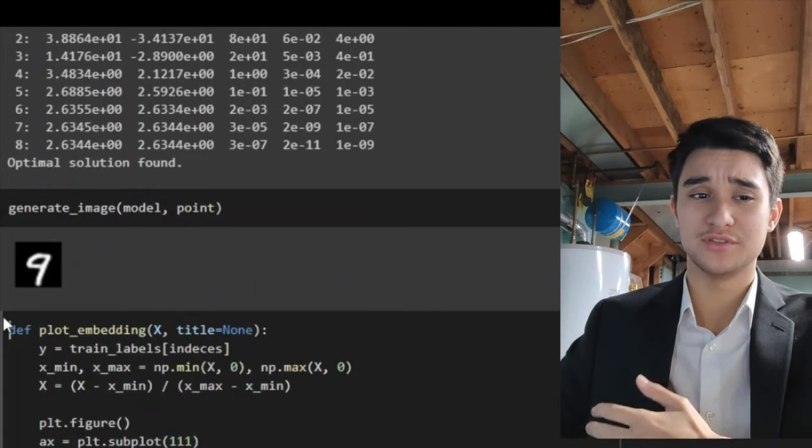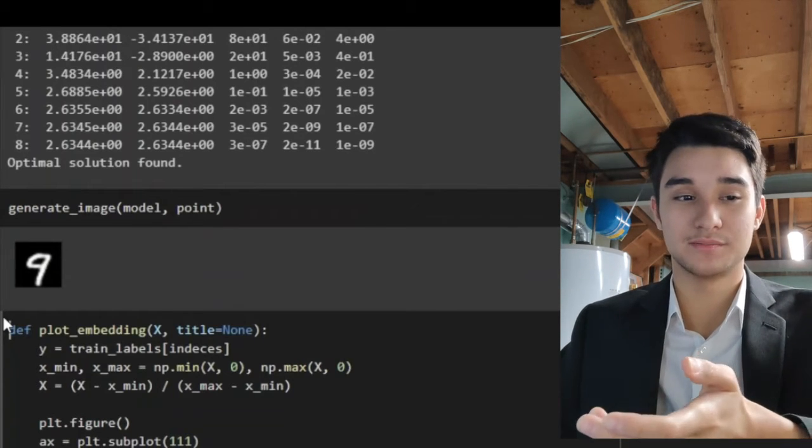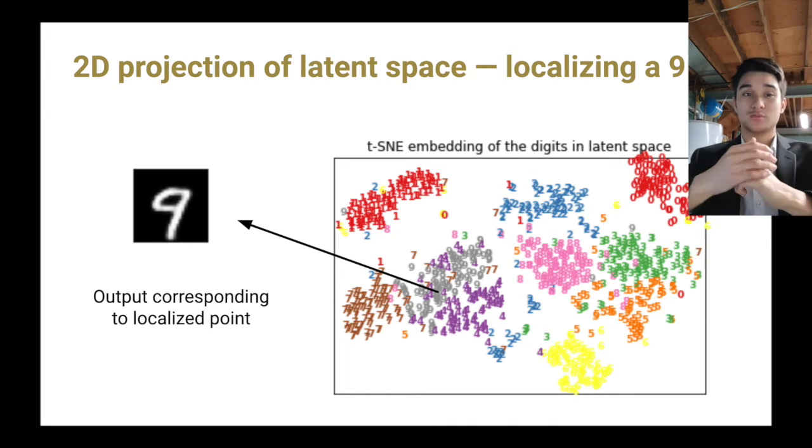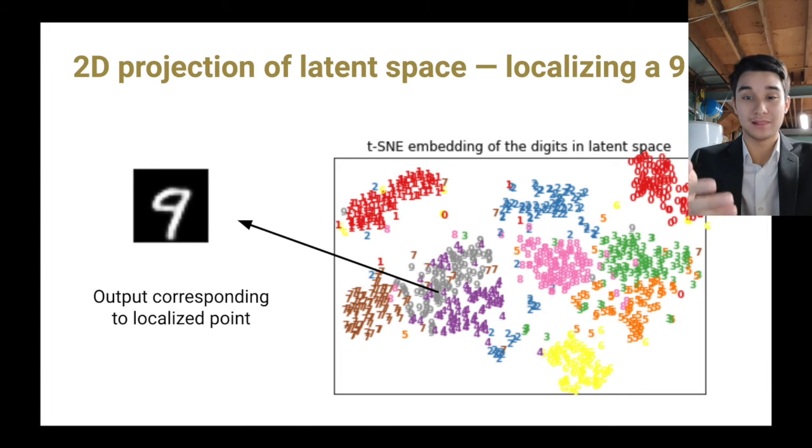The promising results of this led to further experimentation. The next test we performed was a more rigorous test to give us confidence that we could reliably localize a point in latent space. The way we did this was by creating a visualization in 2D space. This visualization is known as TSNE. In this experiment, we take that localized 9 from the earlier demo that we used with 25 comparisons, and we plot that latent point with other points that are in the TSNE visualization.